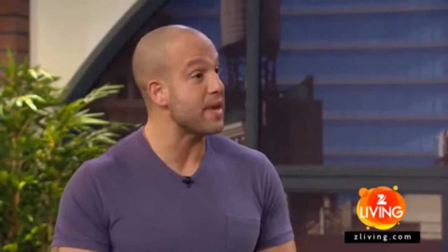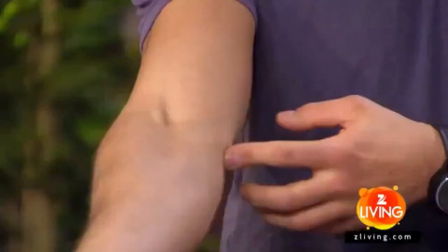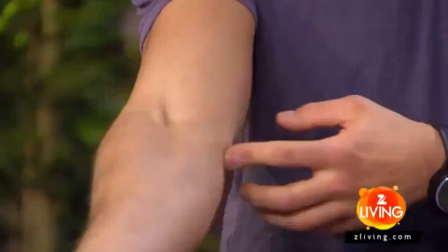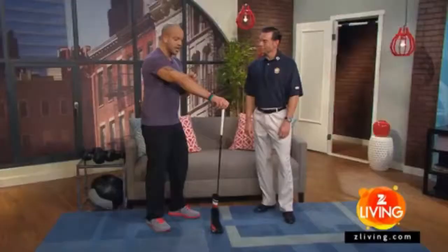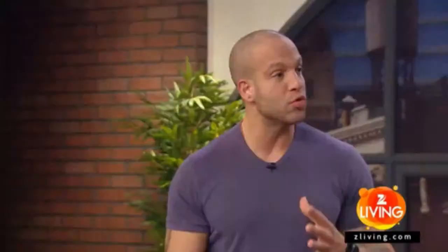And there's a reason we want to strengthen that area, which leads me to our second exercise. Now, as a golfer, you wouldn't have happened to have had any golfer's elbow? I did, on my left side — it was really troubling. It's brutal. I do golf, I hack at the ball like a meathead, so I'm not much of a golfer. But I got golfer's elbow — not even from golfing. I got it in the gym from lifting heavy because the same area can get irritated. Just to clear up for our viewers: there's golfer's elbow and there's tennis elbow. Golfer's elbow happens on the medial epicondyle — the inside. And it can happen a little below, a little above, or right on the little bony nub. Tennis elbow happens on the lateral epicondyle — the outside of the elbow. No pain on that side for me. If you golf and you play tennis, you're in trouble.